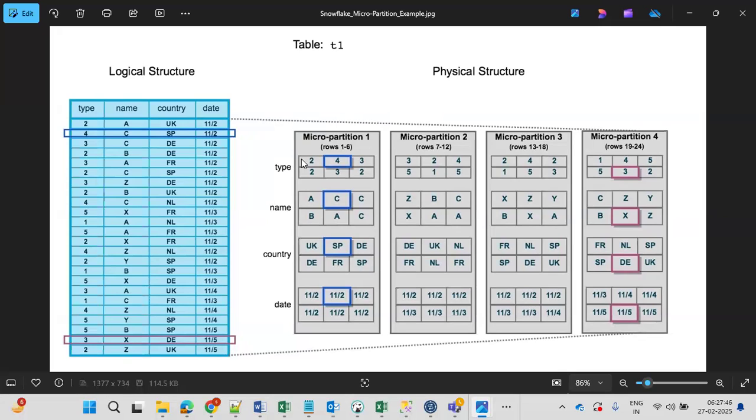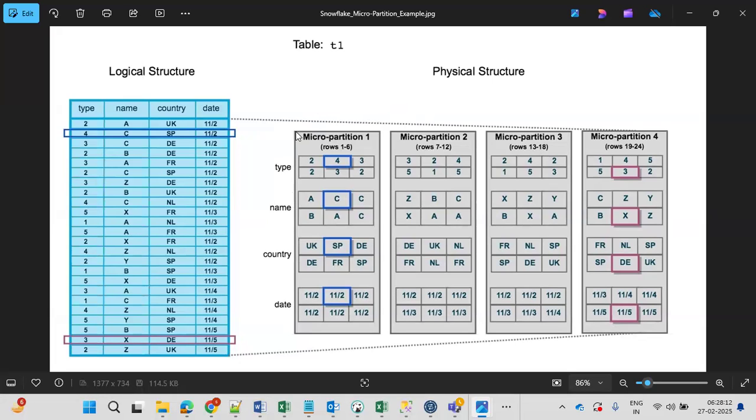As each record is going to reside in only one micro partition, to bring that particular record it is going to scan only one micro partition instead of all four micro partitions. That is one of the major advantages of storing the data in a column format.